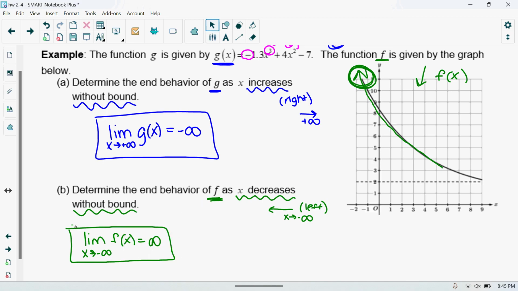So that is the formal way that we are now going to write our end behavior. Whether it's from a graph where I'm showing you a picture, this one happens to be an exponential function, whether it's from an equation where I'm giving you an equation that you're either going to eventually type in a calculator or right now know our rules for polynomials and visualize what that picture looks like, we are always going to write limit notation for end behavior from this point forward.